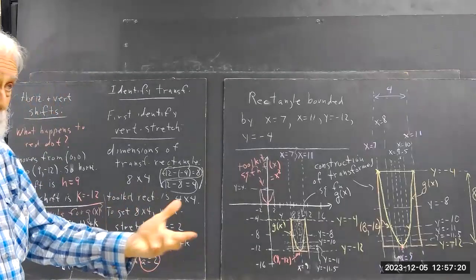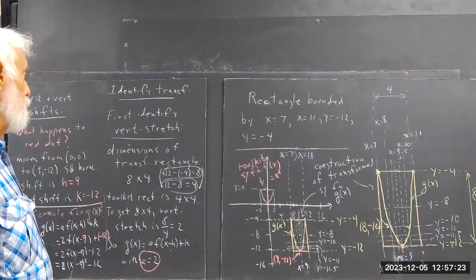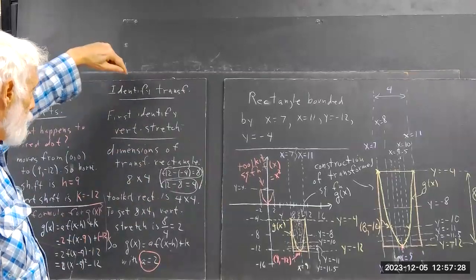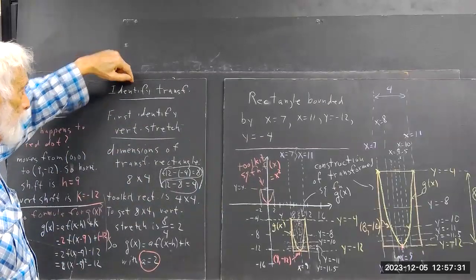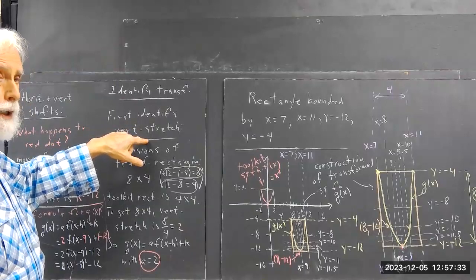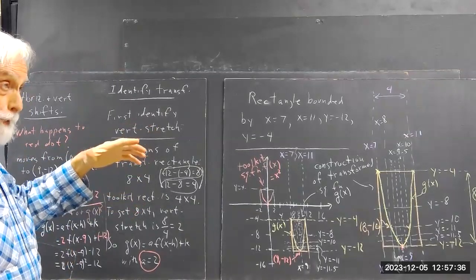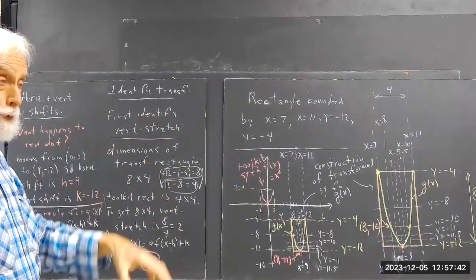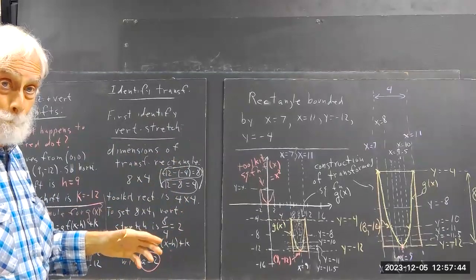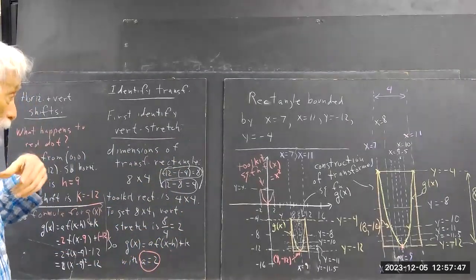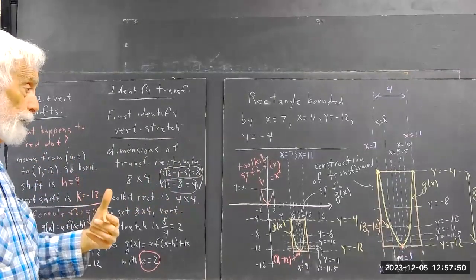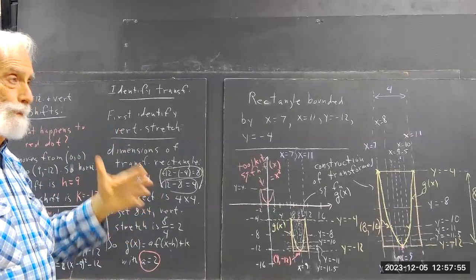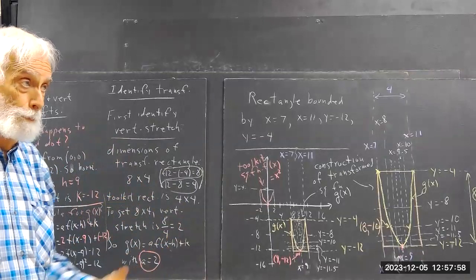And review. Okay, so we identify our transformations. We're going to want to find the equation of this function. So our next step is to identify the transformations. And we start by identifying the vertical stretch always, because it always comes first. You have to do the vertical stretch before you do the vertical shift, or you get something terribly wrong. You could actually do a horizontal shift before the vertical stretch, but just do the vertical stretch first. It avoids confusion. It's always the first thing I recommend that you do.